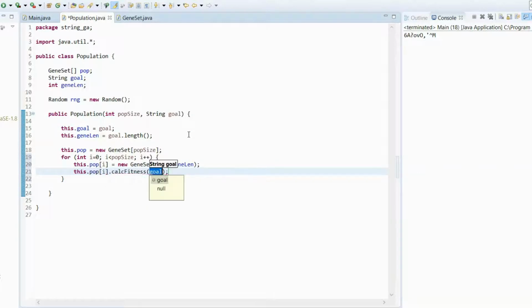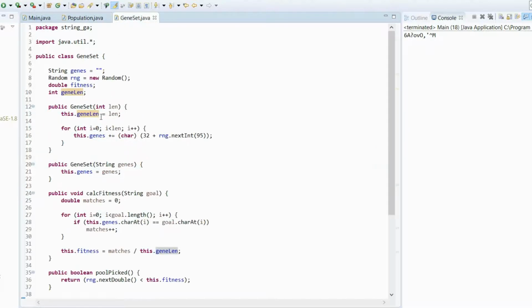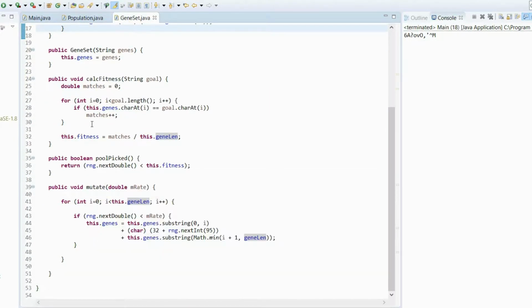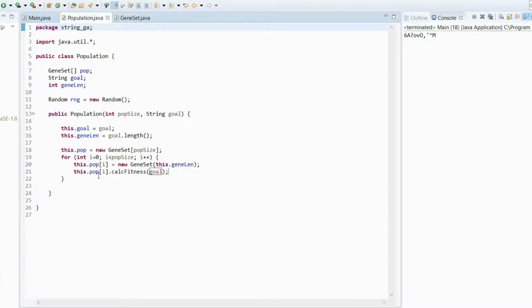So again, calc fitness, and we'll just pass in the goal since we already have it. So what we're doing here is we're saving the goal, we're calculating how long the genes have to be, and then we create our population, using this constructor just to make a random string, and then we're using calc fitness, and that's going to calculate how close this new random set of genes that we created is to the goal.